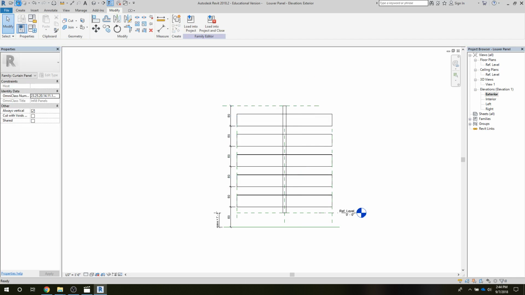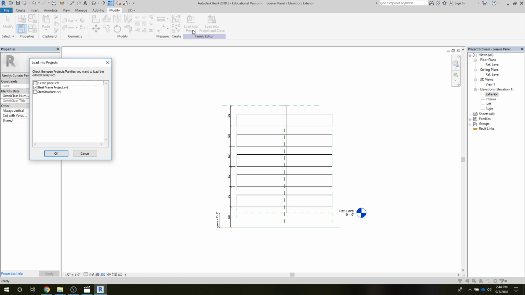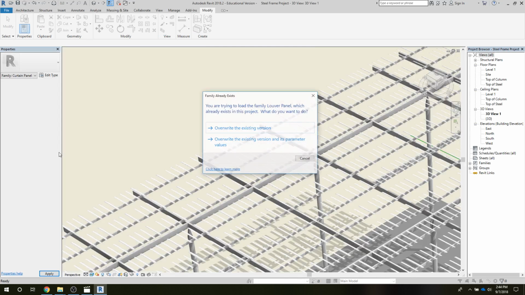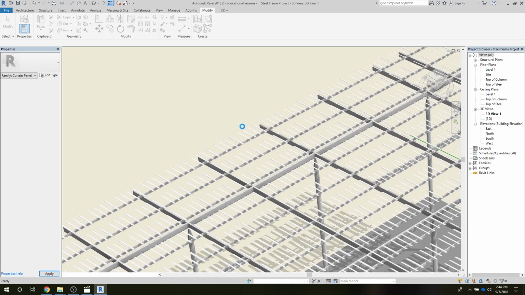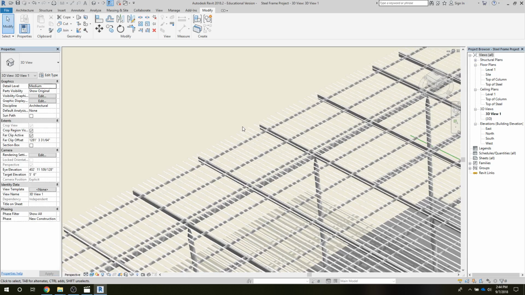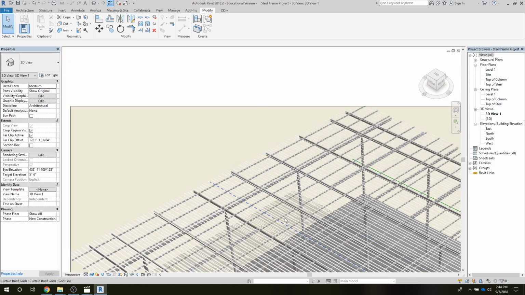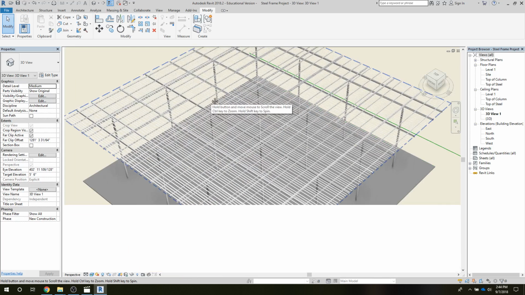Okay, we'll save that and load that back into the project. Now those all close up, and the spacing looks fairly accurate.